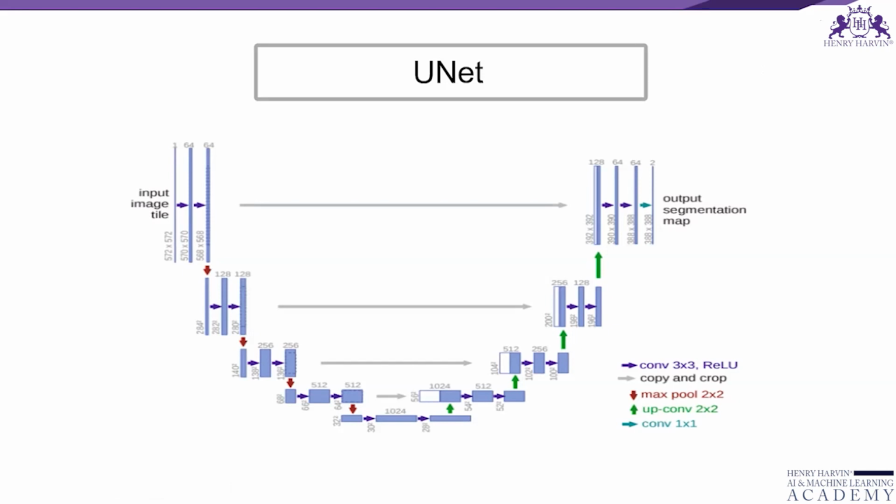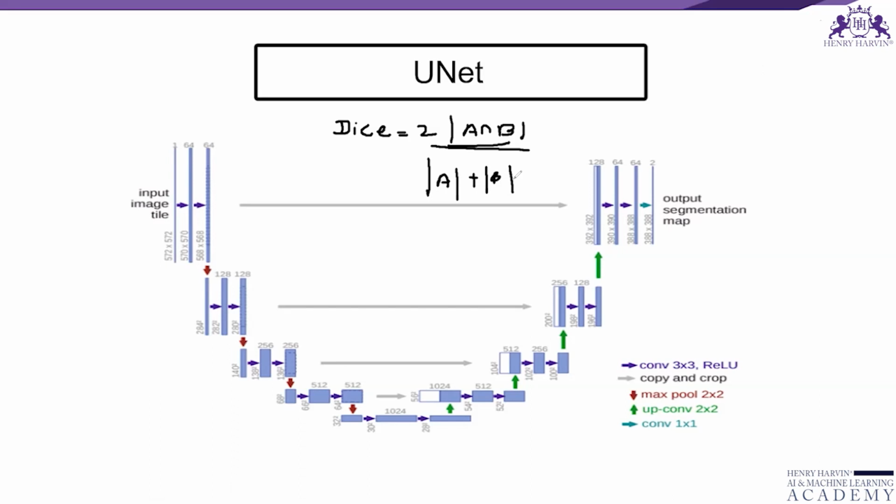There is another popular loss function for image segmentation, that is the dice coefficient, which is essentially a measure of overlap between two samples. This ranges from 0 to 1, where a dice coefficient of 1 means perfect and complete overlap. The dice coefficient was originally developed for binary data, and it can be calculated as dice equals 2 times A intersection B over A plus B, right? A intersection B represents the common elements between A and B, |A| represents the number of elements in set A, and |B| represents the number of elements in set B.